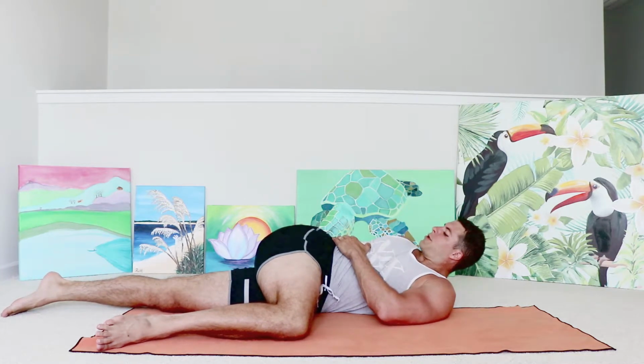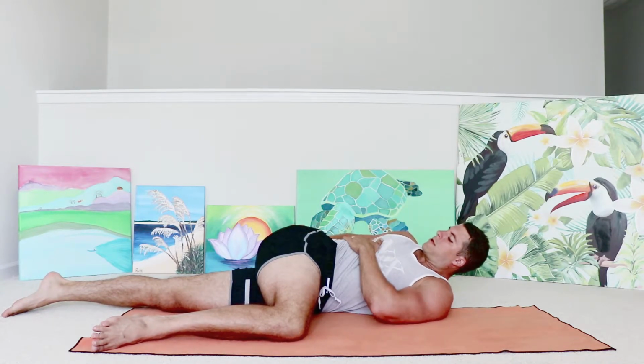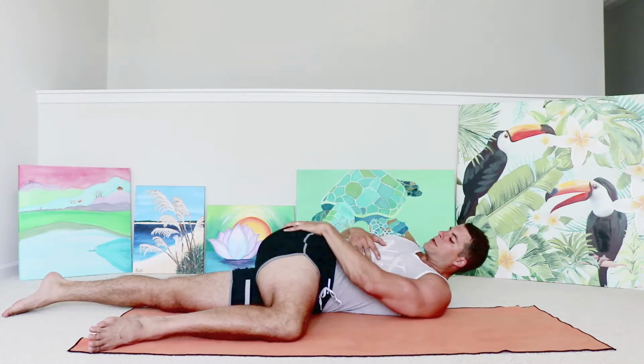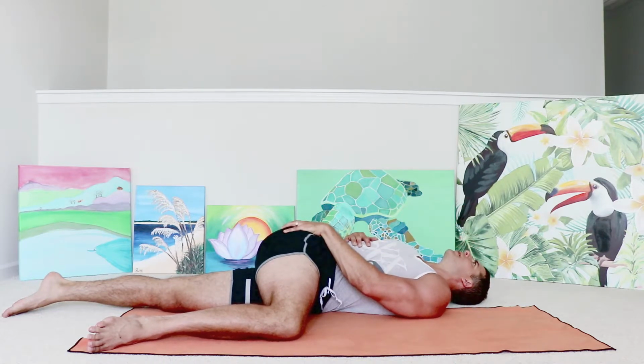And I'm going to take this right hand, put it behind my right glute, and I'm going to press my rib cage the other way and kind of twist my body apart. You can also do that the other way. I'm going to try to bring my elbows to the ground if possible.